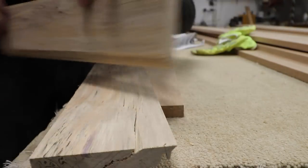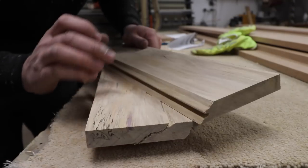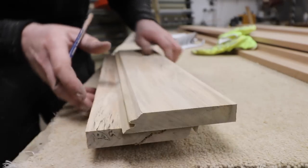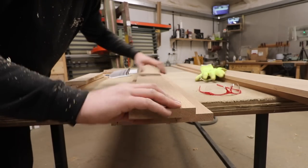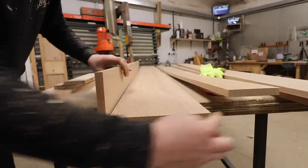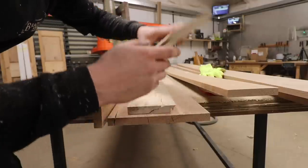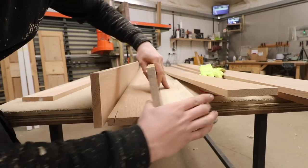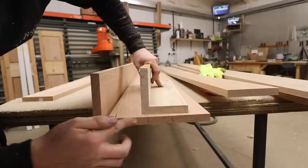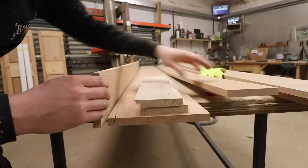I just need to check which orientation I'm running these through, because the idea is that I can clamp these up with normal clamps across the board. Looking at my test piece, I want to be able to clamp the board in this direction to put the pressure across that joint. So I'm going to need to run this board through on the horizontal — running on the surface of the spindle moulder — and these two boards are going to be running through in the vertical.